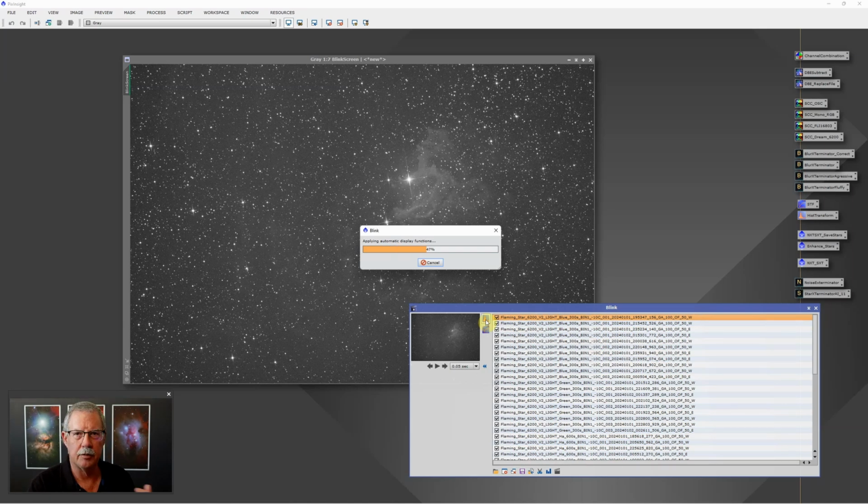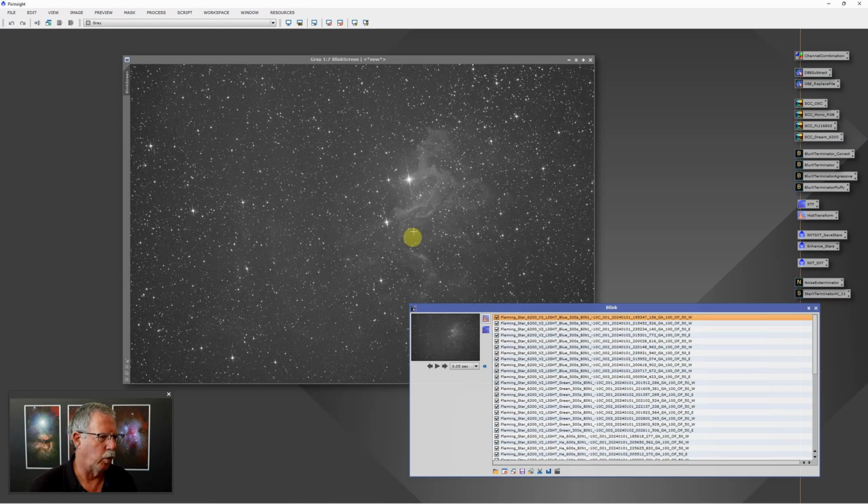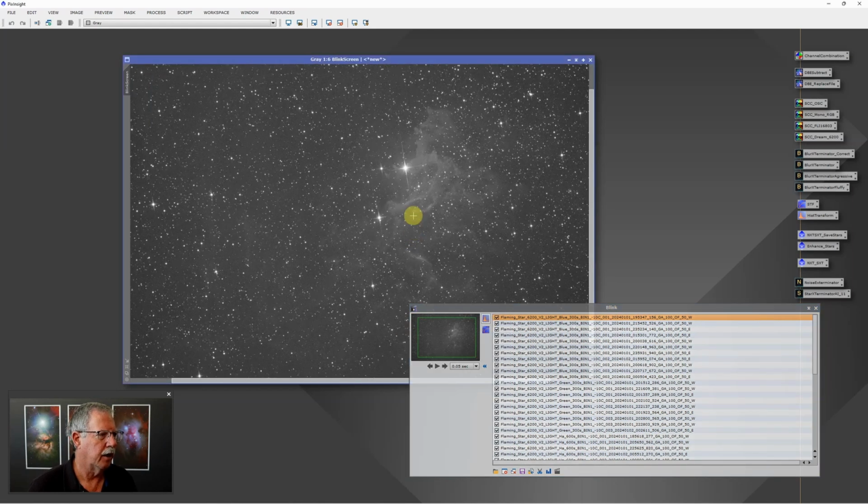That way we get a better look at what each frame actually looks like when it has an auto stretch applied. And mostly what we're looking for are streaking stars that would indicate wind, or poor tracking, poor focus, something like that.